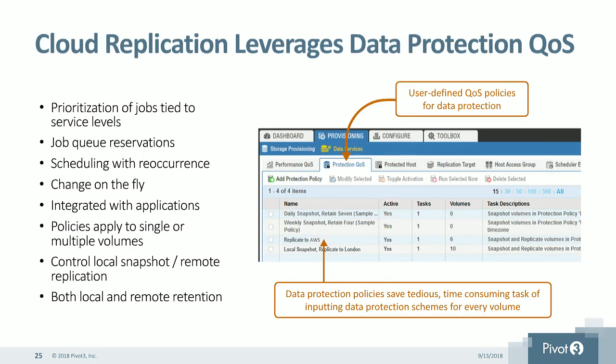The data protection services are integrated with applications like Windows apps and VMs within VMware. You can apply these policies to multiple volumes or virtual machines, and they control both the local protection and the remote protection, in this case replication to cloud.